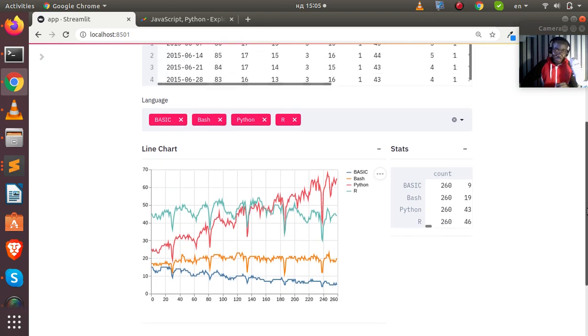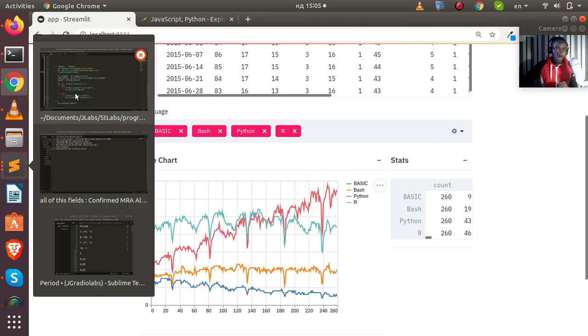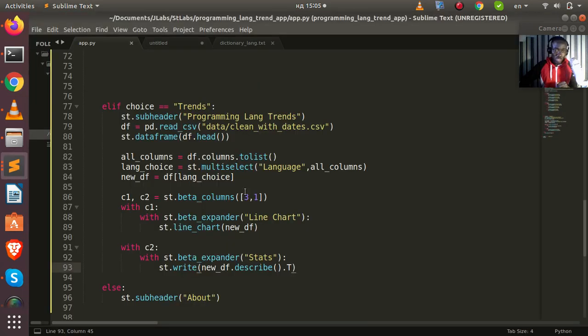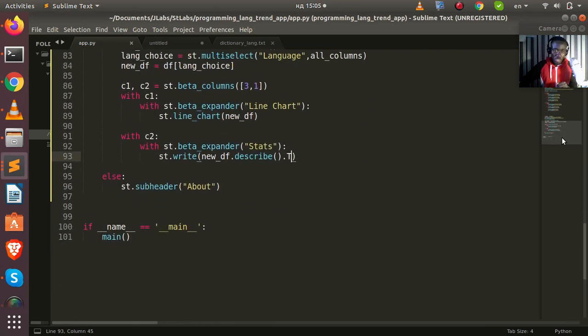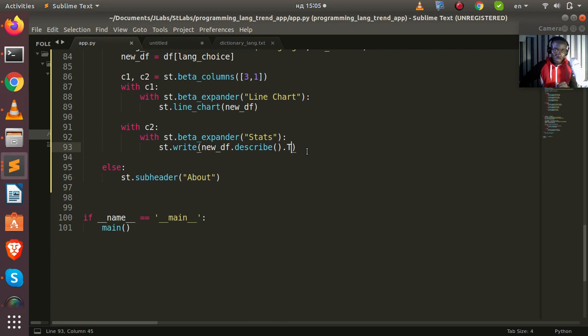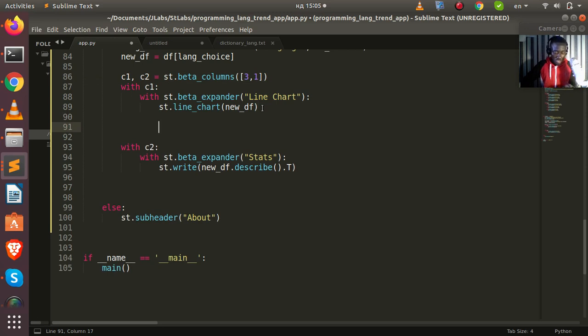Now we are done with the line chart. So let's move on to another one, which is going to be the area chart. So I just come back to my app here. So we have gotten one for the first one. So I'll just go back to another one here. So let's put it under this, right? And you can also put another beta column for that, in case you want to do that, or you can even put that one also under this. But let's put it there.